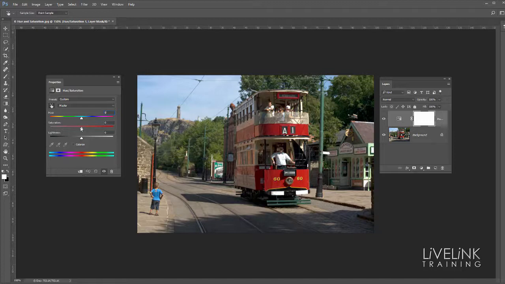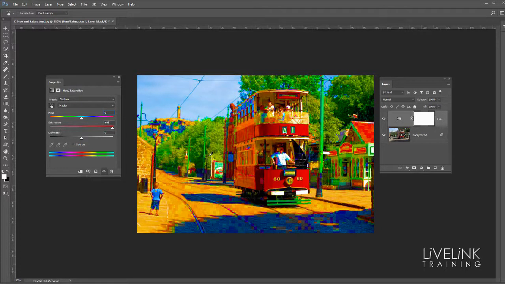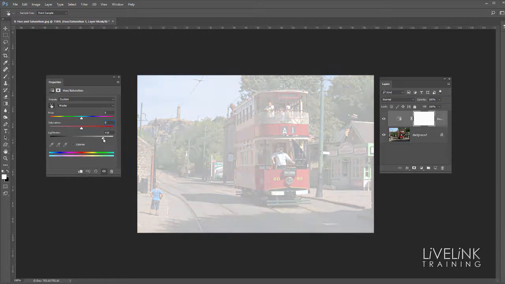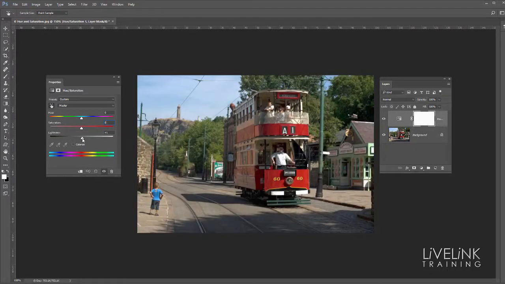Now the saturation, well, that's how much colour is there. So if we pull the saturation over to the right, it'll go nuclear. And if we pull the saturation over to the left, it goes black and white because it takes all the colour out. It completely desaturates the image. Okay, set that back to 0. And then the lightness. Now this is a slider I very rarely use. If I'm going to want to adjust the contrast or the lights and darks in an image, there are more intelligent tools to use, like levels or curves. But basically we can make the image go lighter, or we can make the image go darker. I'll set that back to 0.